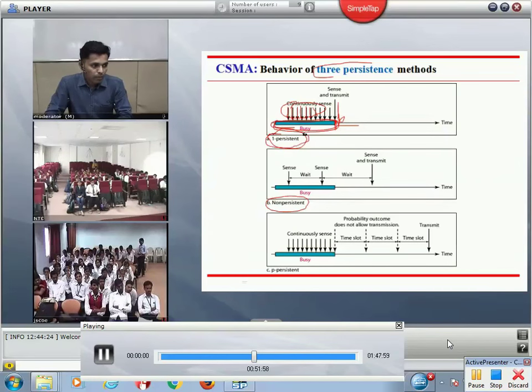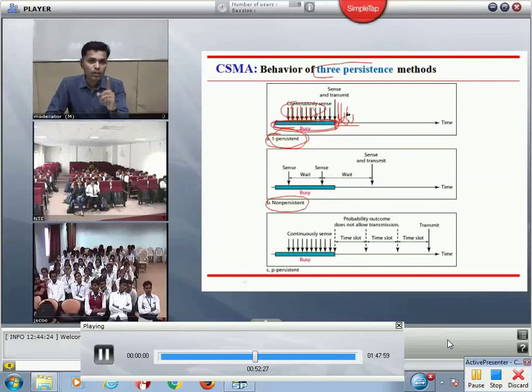According to 1-persistent technique, once any station finds that the medium is idle, it can start sending the frames immediately. So after sensing the medium idle, the station will not wait for a moment. It will start sending the frame at that point only. So this is 1-persistent.